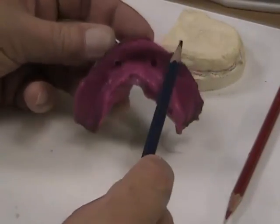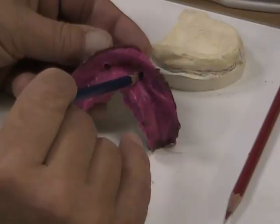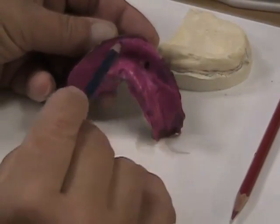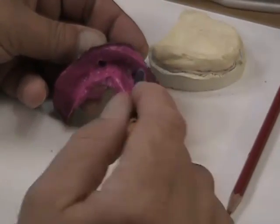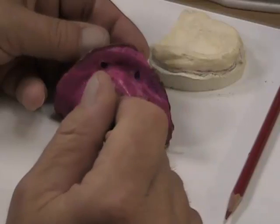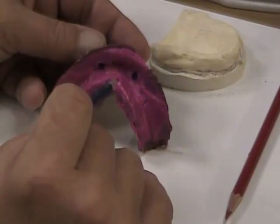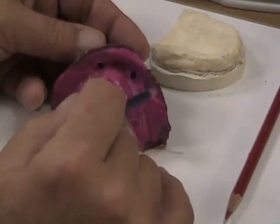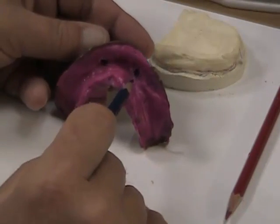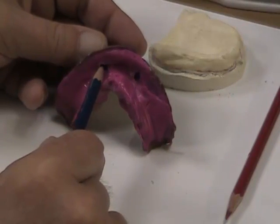The custom tray itself was already way extended and actually pushed that vestibular area down. Some people might see these two attachment locations here — I think they're probably ERAs or locators — and think, why didn't they do a pickup impression? We can take and process around these areas and allow them to do a chairside setting. But it is even more critical that this is an impression which takes into account vestibular support or tissue support. It's a good thing to have a well border molded impression, even more so, because these attachments are not supporting — they're retaining.